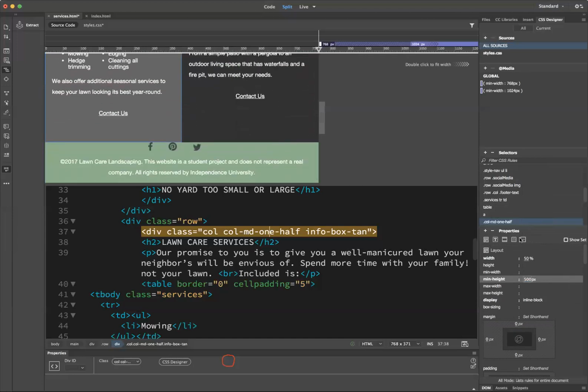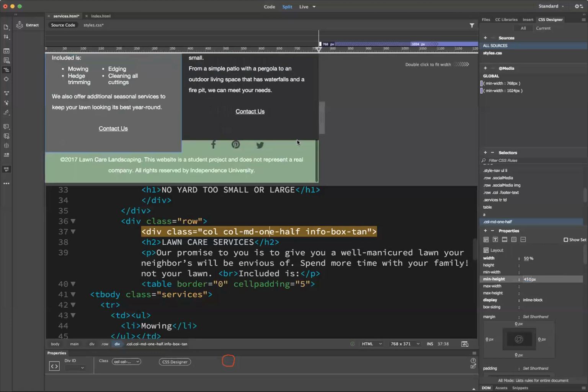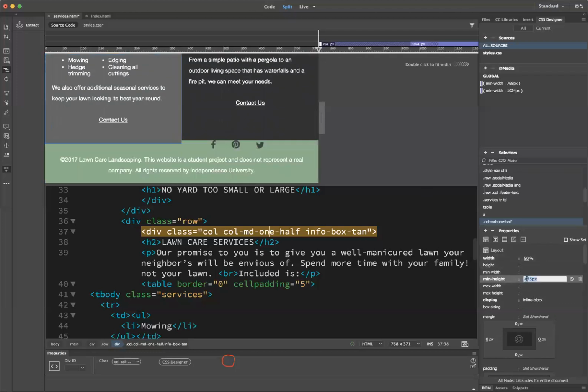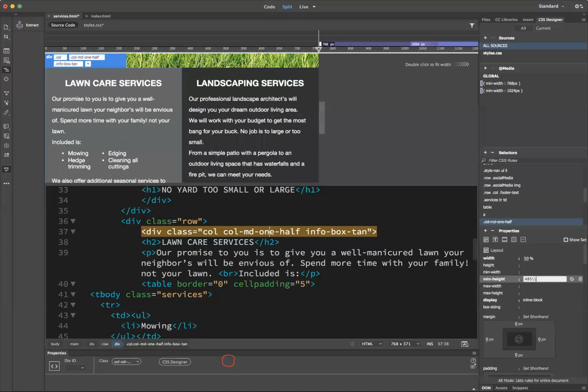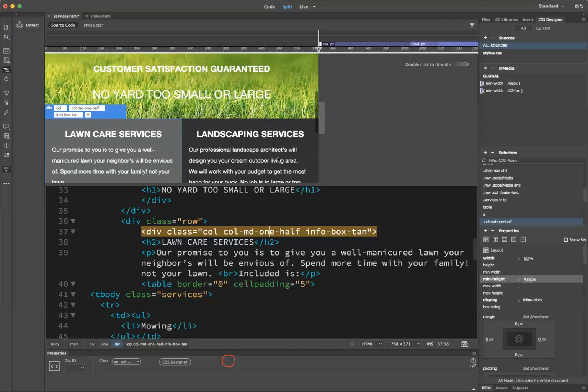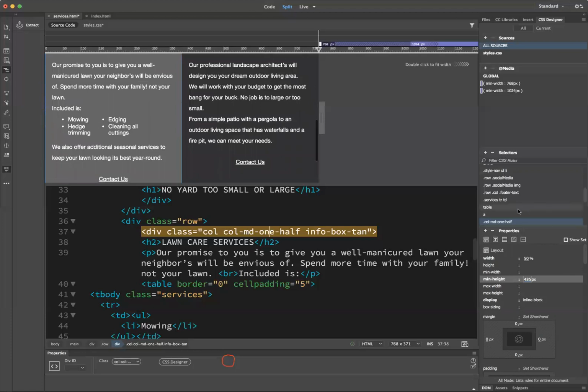There we go. We got it at 500. Now, why wouldn't you do this before? 450. Not enough. 475. Close. 485. Oops. 485 looks pretty good. So we're good there.